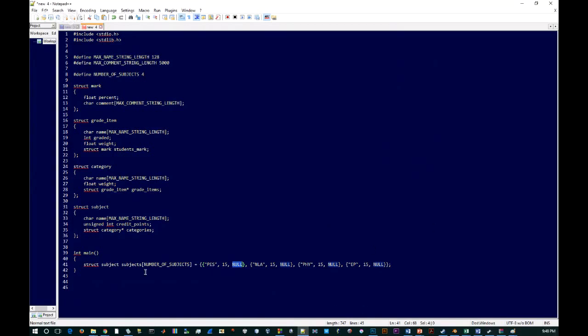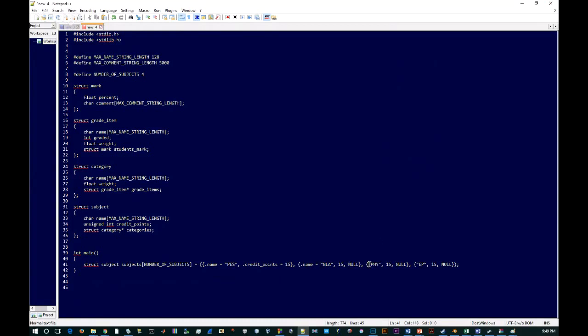So I'm actually going to get rid of the null, and what I'm going to do here is write dot name becomes PDS, and I'm going to write dot credit points equals 15. I'm going to do this for all of them because I don't really want that null, because I know I'm going to set it to something soon anyway. So when you initialize a struct, you can actually choose what you're going to initialize.